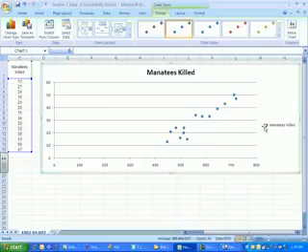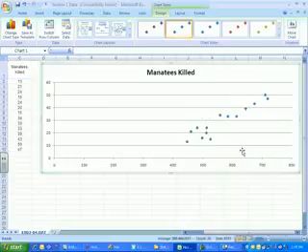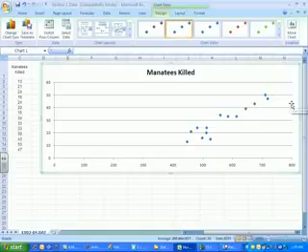Now, just like before, you can change the colors and that sort of thing. So this is ours. I did make it a little bit bigger. Let's talk a little about these. It does look like it has a linear relationship. It is a positive association because as the number of boats go up, so do the number of manatees being killed in general. It's a fairly strong relationship. Now, mind you, if you were to change your axes here and go by different amounts, these would be clustered closer together or further apart depending on what you decided for your increments.